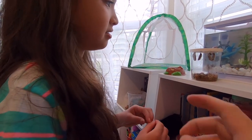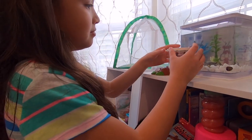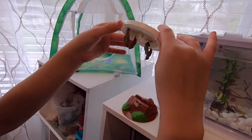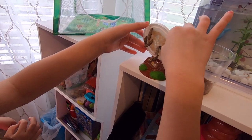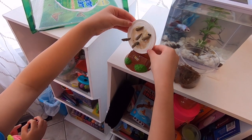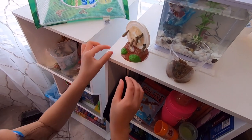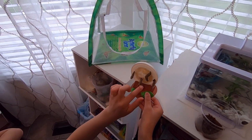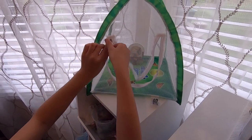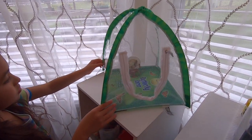Ava is going to transfer the lid onto the little stand that comes in the box into the big butterfly house. There's a little net — I need a net. I'm going to try to turn it — oh my gosh, they're moving. I'm so terrified right now. All right, now you just take the whole thing and stick it inside the butterfly farm. Then you zip it up. We have to wait seven to ten days — seven to ten days and we should have butterflies coming out of their cocoon.